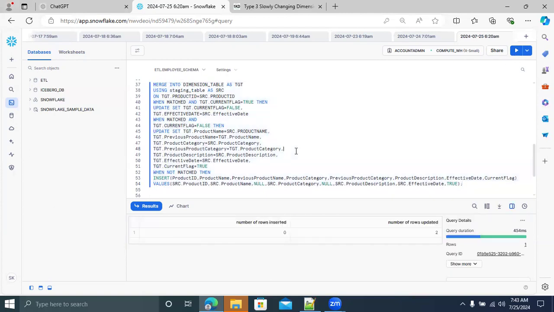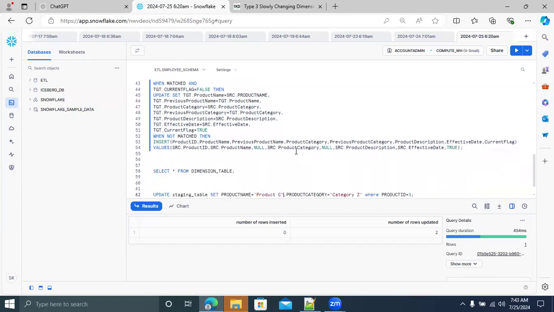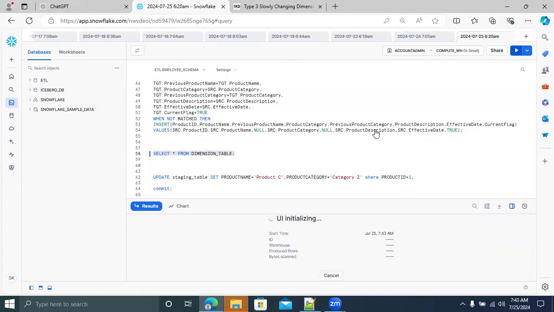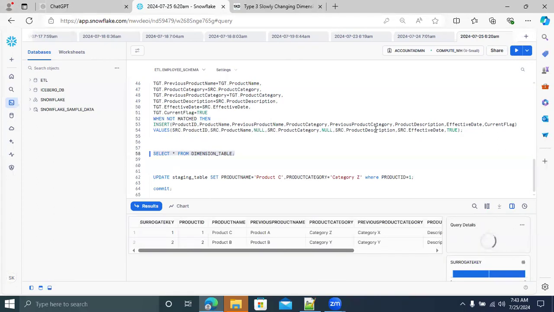Okay, again it's showing number of updated rows as 2. Let's see. Now run the dimension table. So we have to commit it. Yeah, guys, now you can see, right? I don't know what happened there.